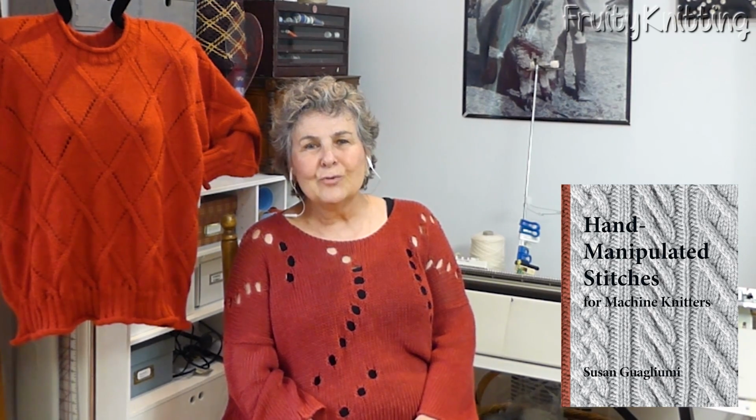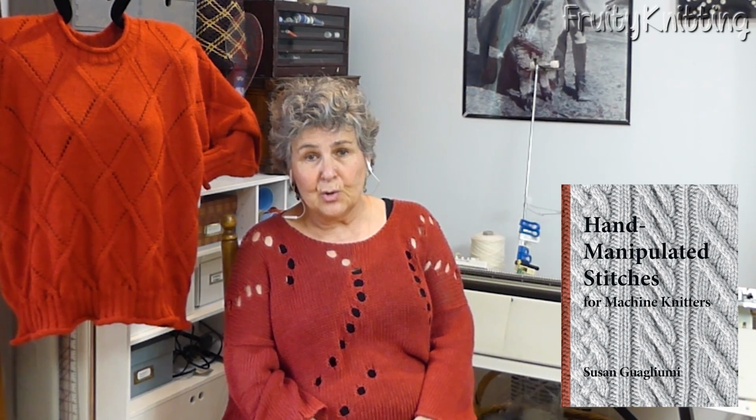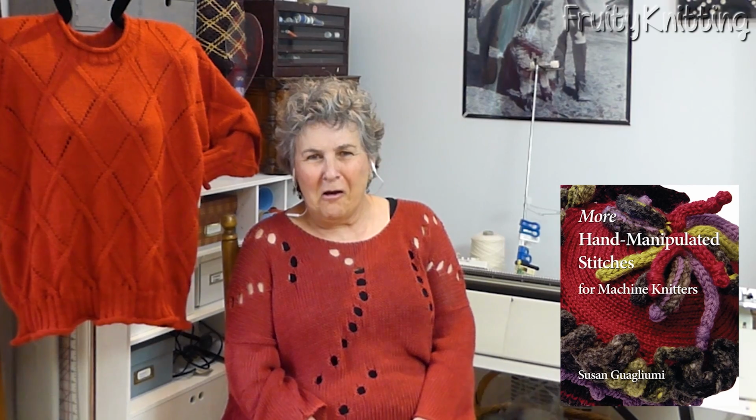For a beginner, to really understand why you're doing something is much more important than just doing it because a direction told you to do so. So that was the first book, and it's unfortunately just in black and white, but with lots of charts and photographs. The second book, More Hand Manipulated Stitches, very catchy title there, expands on one very specific technique in the first book, something that I call bridging, which is a use of short rows to access each and every individual stitch on the machine, either to change the stitch size or to add extra rows in a particular area of the fabric. It's what I find the most freeing way of working on a machine.